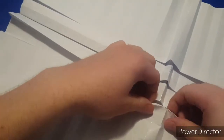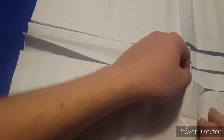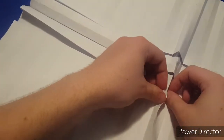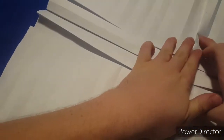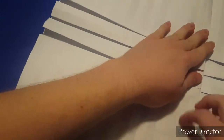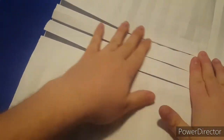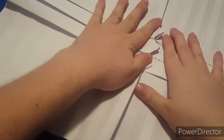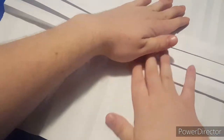and do the same here on this edge right here. And this will pop out to be a mountain fold right here as well. So let's fold this down. Just like that. Turn it over, that way we can see our progress. And we have 3 dorsal plates done.